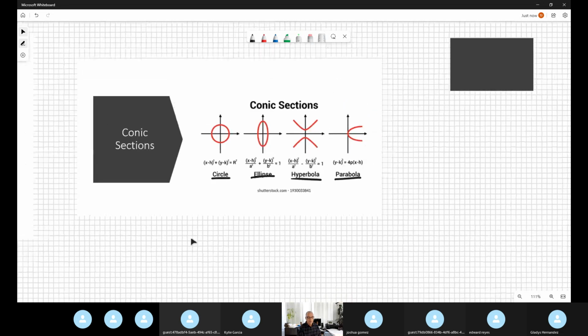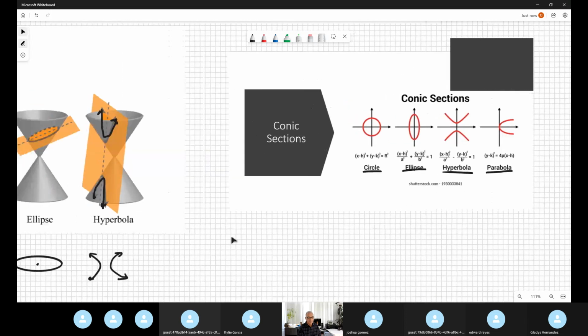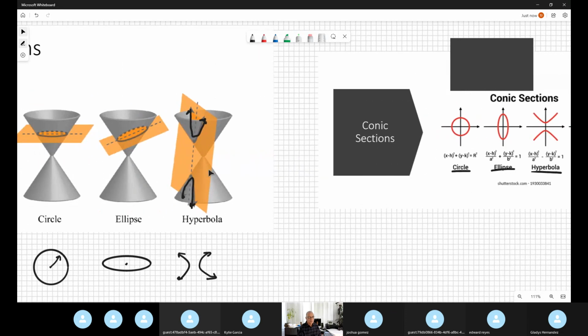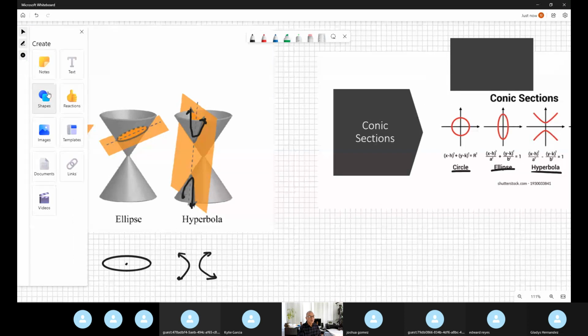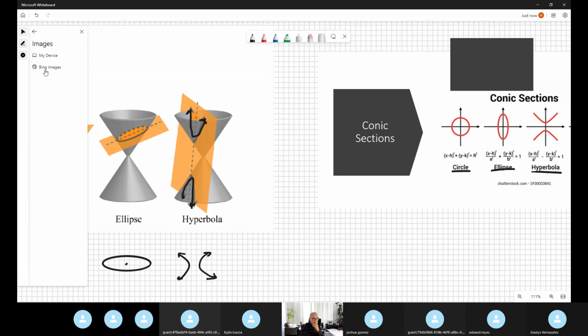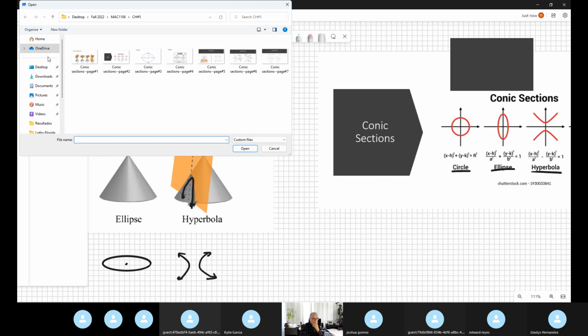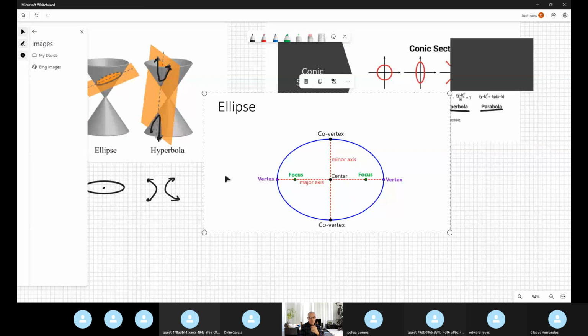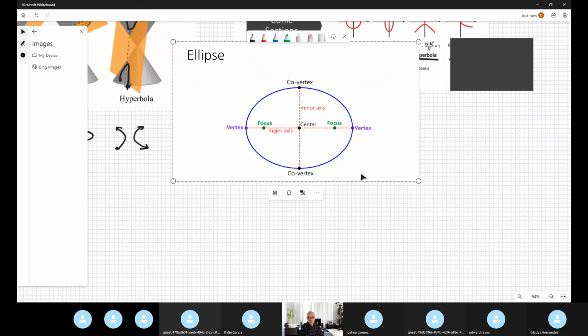Okay, let's move on directly to ellipse. Let me try to find another. I sent the PowerPoint, no? Do you see I sent the PowerPoint? I sent also the link connecting to Desmos, the script that we are using. For example, look at that.